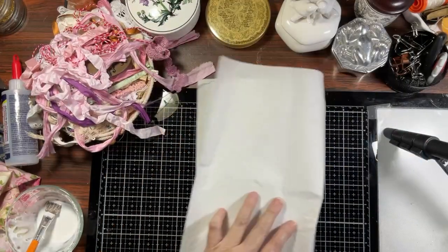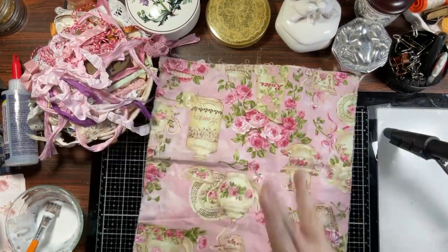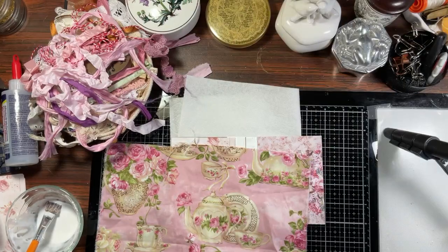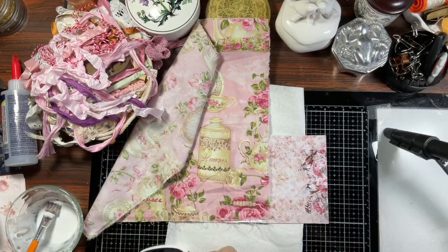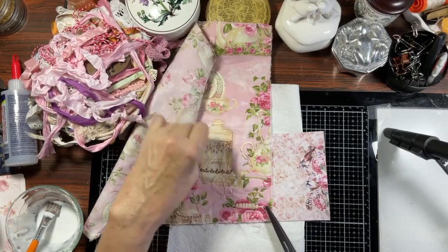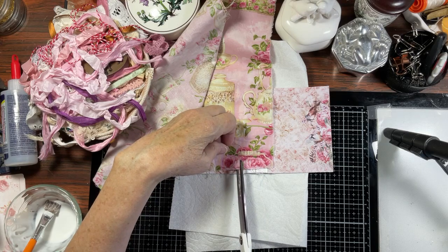So now what we're going to do is cover our spine. And to cover our spine, I have a piece of really, really cute fabric. So we are going to tear a piece of this, and we're going to look at exactly where we are going to do that. And I think this right here we don't want. So let's come over about that far. I'm going to come over probably a good quarter of an inch. Doesn't matter, you can come over as far as you want.